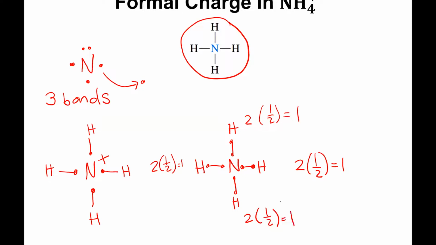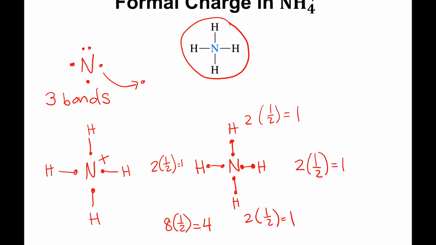Okay, now for our nitrogen. Nitrogen does not have any lone pairs around it here, but you can see that it has 1, 2, 3, 4, 5, 6, 7, 8 electrons total in bonds. And their bonding electrons, so we're going to do by 1/2, and that equals 4. Okay, so here we are just calculating the number of formal valence electrons.